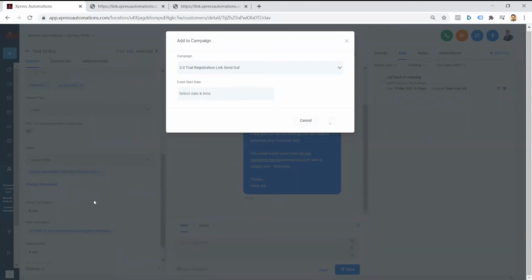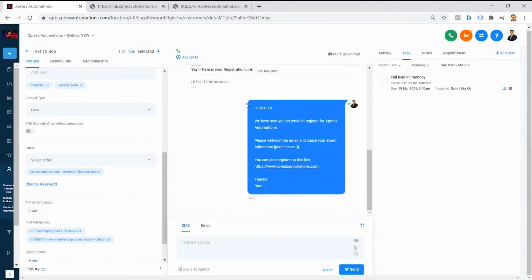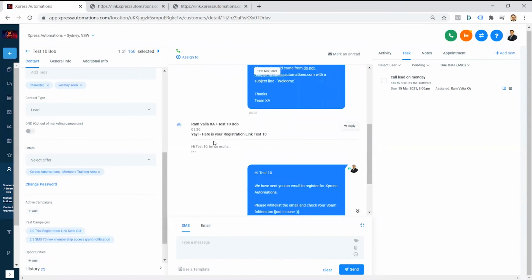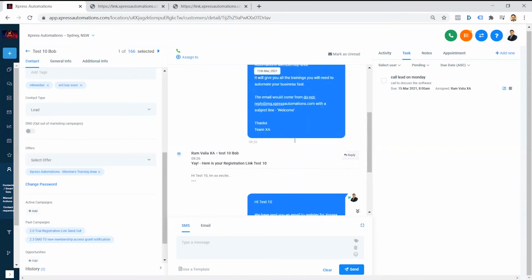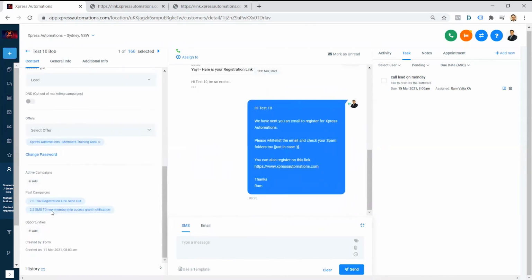So when I add this campaign, they will get any message related to that campaign immediately. Like, you can see this message has already gone out to the lead right now, and this previous message has also already gone out. So you can see live things happening to this contact just by adding them to a campaign. The only thing is that you need to have those campaigns pre-made and moved from the draft mode to published mode so that they can be active, and whenever you do these things, they start shooting out.